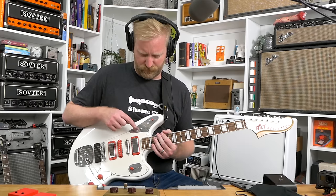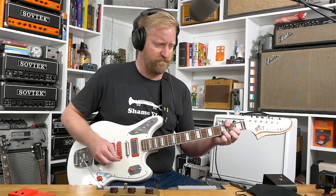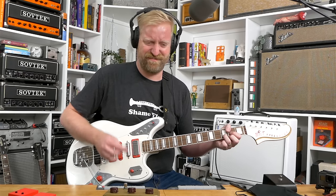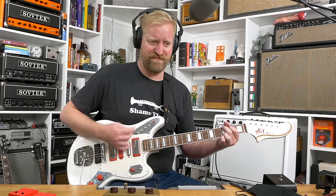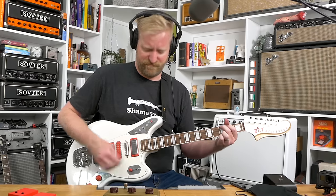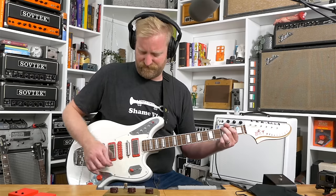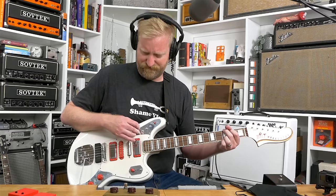Let's do all the pickups on. We'll start with the bridge. Plus the Jaguar pickup. Plus the lipstick. Plus the neck. Coil cut the neck. Coil cut the bridge. Turn off the Klon. Turn on the reverb. Off.